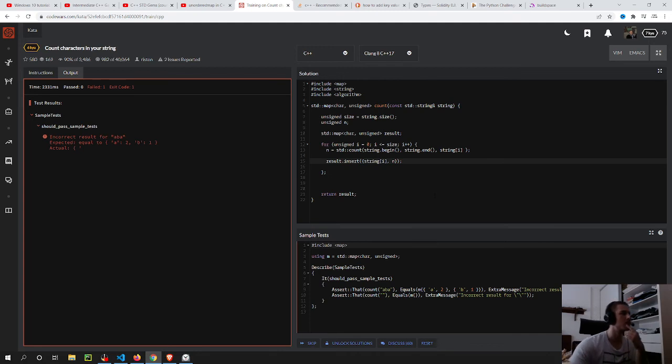Hmm. I don't get it. Because it shouldn't have any difference between adding one time and adding multiple times. Each time is a different one. It has to be this thing here. That is the problem, I think.